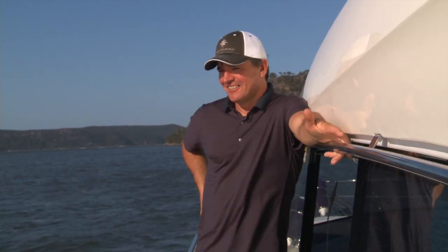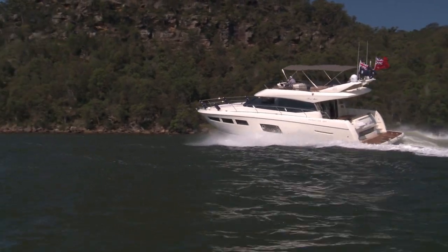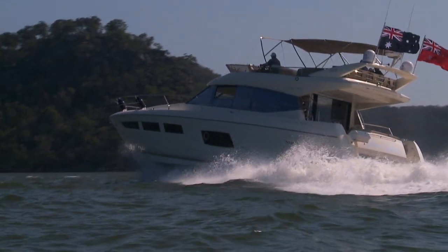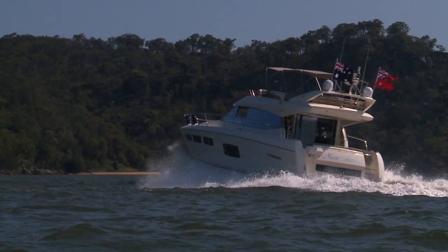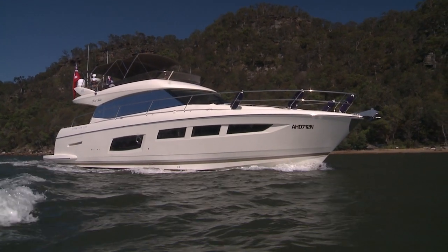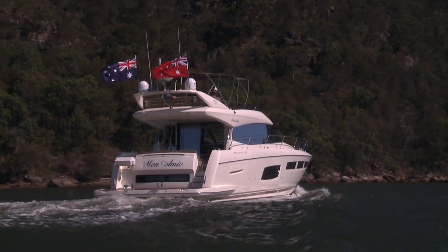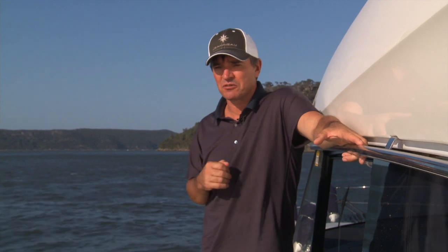You know, it's been wonderful. Look, this is the stuff I love about my job. Here we are, an absolutely beautiful boat, first one of its type in the country, in a beautiful location up Pittwater. This is a company that knows how to treat you like royalty, and my experience in dealing with the agency holders here in Australia, in this case Matt Willett Marine in Sydney, is that they're fantastic people to deal with. Great after sales service, friendly, it just couldn't be easier. This is a beautiful boat, a very easy boat to use, a very comfortable boat. I think it warrants a place amongst the better boats in this class in Australia at the moment. I loved it, I hope you will too.